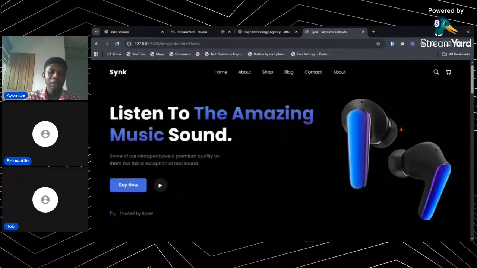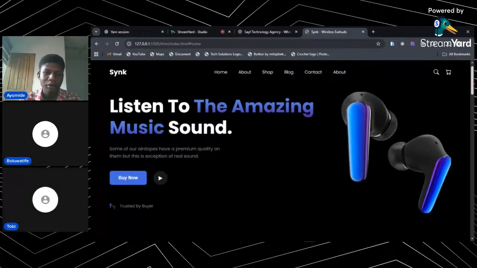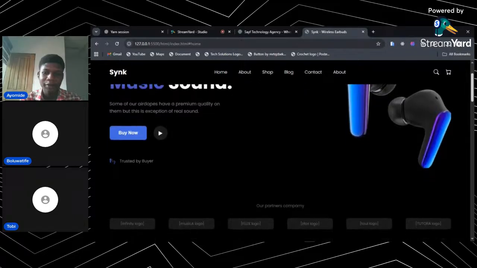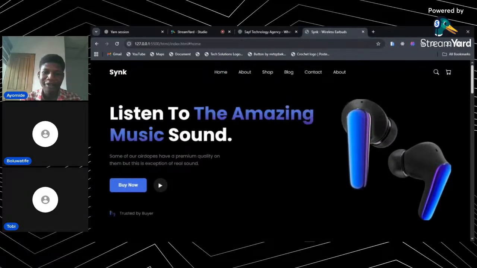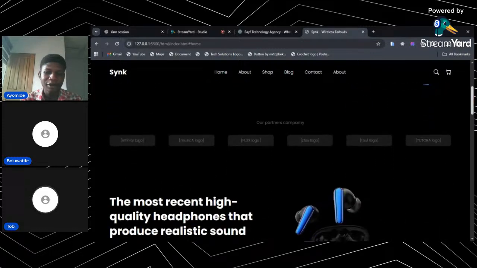So what do you guys think? What are your comments? My first look at it is that this is amazing work, honestly. It's better than some websites I've come across. I'm not even joking right now. It is beautiful. The background, everything is in synchronization, and it makes it pop out more. I like it. The nav logo is in sync, and now I saw it. That's why it makes sense.